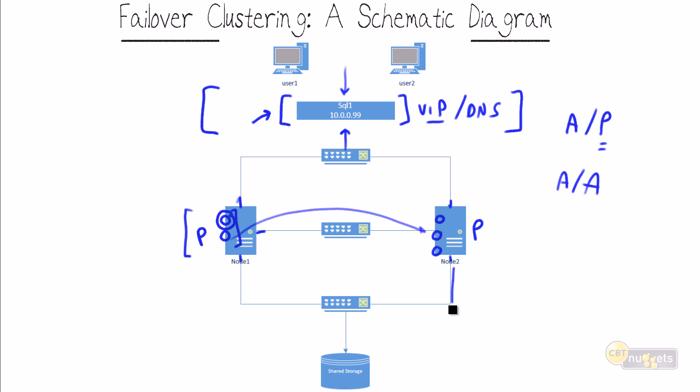On the other side of things, what makes clustering actually happen is that your storage needs to be shared among all nodes, and hopefully that should just make sense to you intuitively. If we were doing SQL database, it's technically possible using replication and log shipping and all that, where we could keep the databases on each node, but that defeats the whole purpose of high availability, especially if a node goes offline suddenly. If we keep the databases on a shared storage device, this could be iSCSI, Fiber Channel, SAS, whatever. We'll talk about that a little bit later.